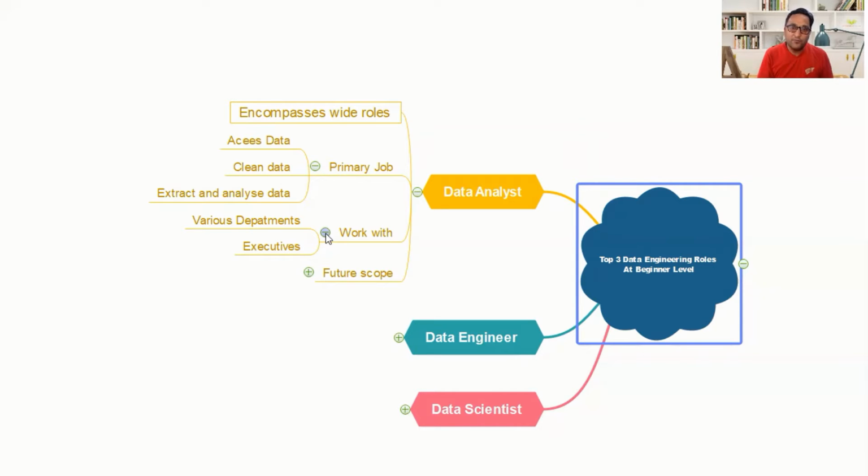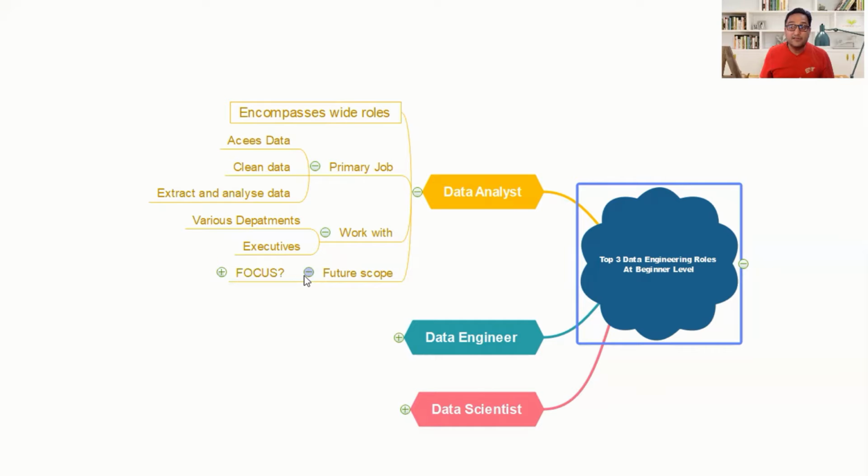You start from selecting the product, then doing the payment, reviewing that product, and delivery of that product. So one piece of data related to one customer is traveling through all these departments. In the data analyst role, to understand the data very clearly, you might be working with various departments, and also various executives of those departments. There must be some point of contact there. Either you will be interacting with the whole department, or with one point of contact of that department, but you will be communicating. So that's the focus area.